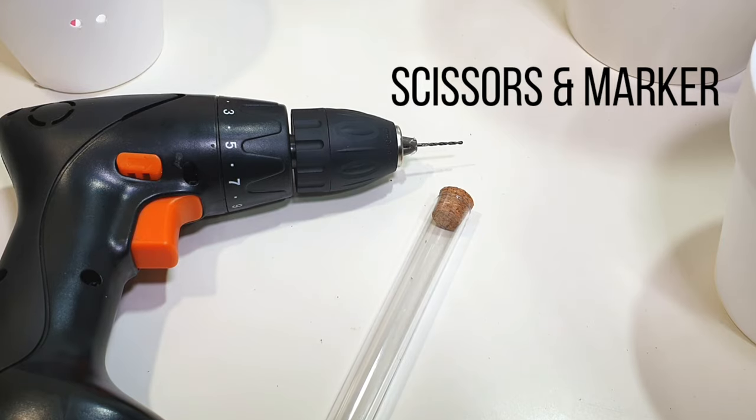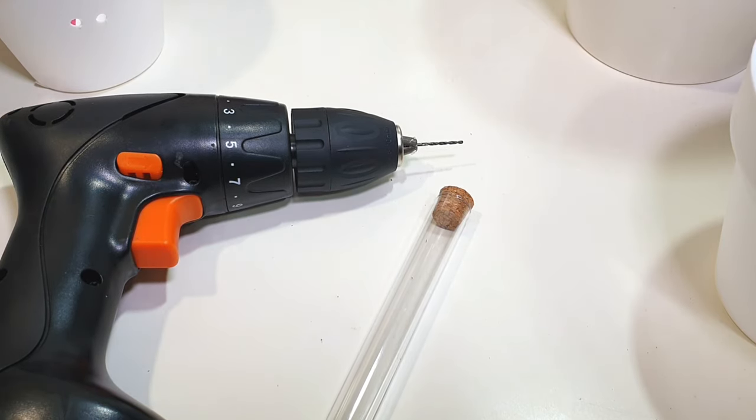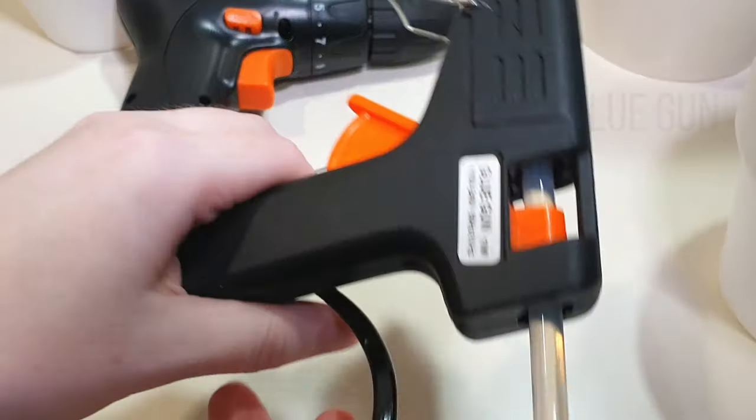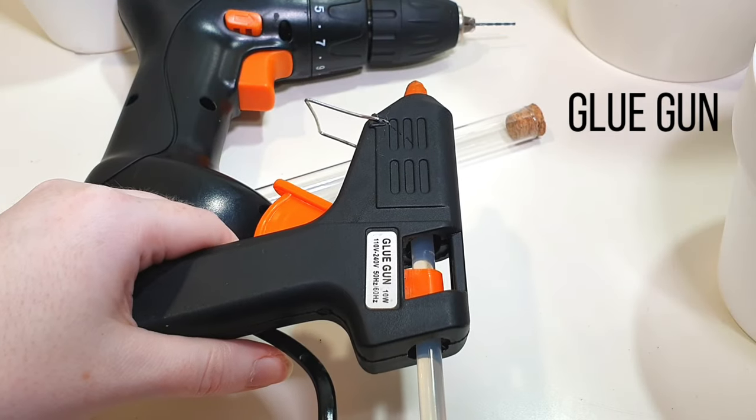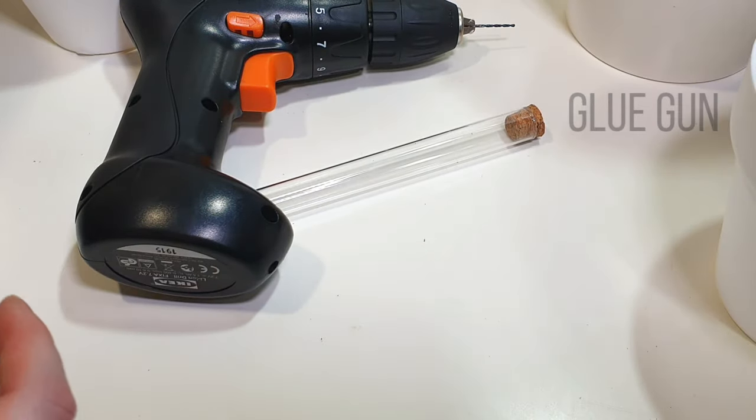You need scissors and if you want to mark a minimum maximum mark on your reservoir gauge, a black marker and a glue gun. I feel like I should say be very careful with the glue gun - I'm not a pro with this sort of thing, any power tools or hot tools, be very careful.